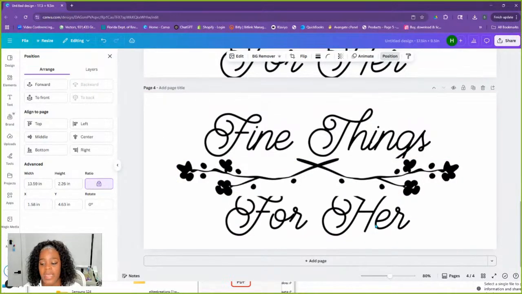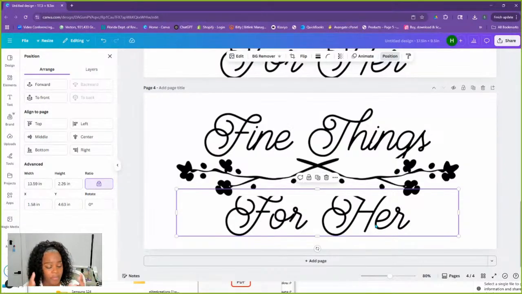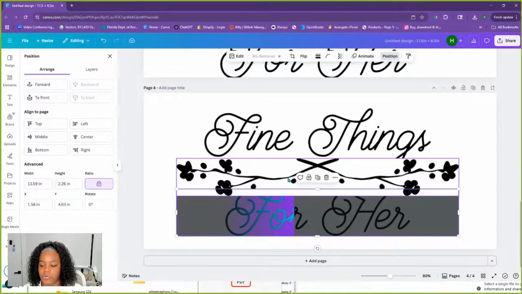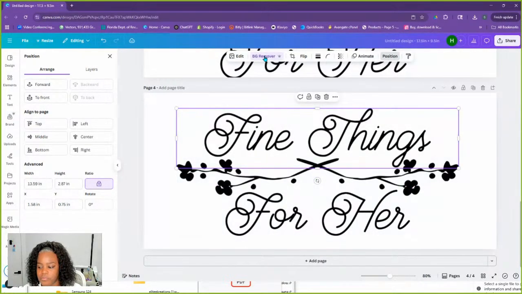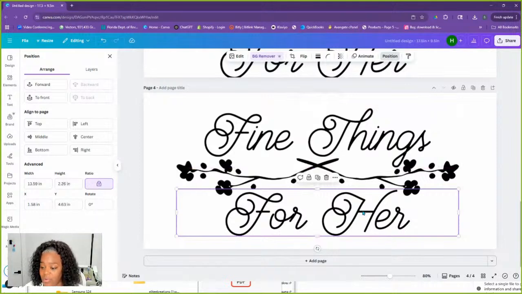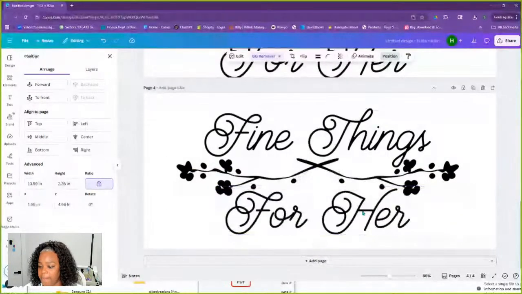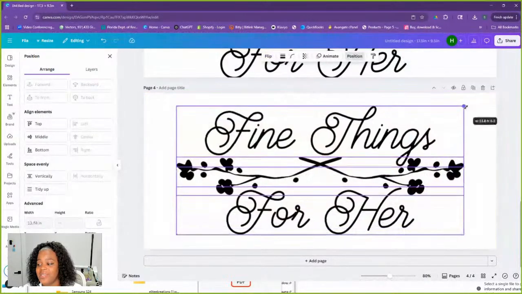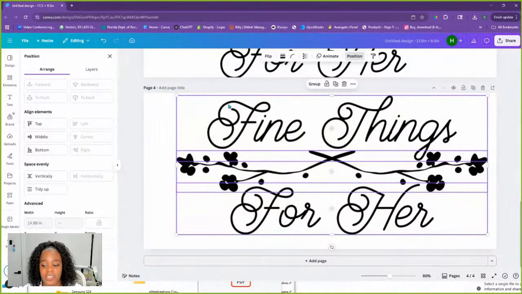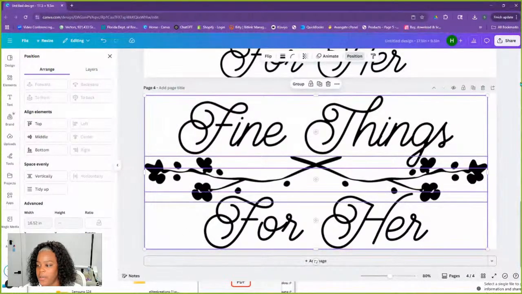Okay. You have to remove that white background. You have to make it transparent. So I'm just going to come up here, hit remove background, click on this, remove background, click on this one, remove background. Now that they're transparent, you can see they're not overlapping. I did pretty good with getting that in the right spot. Almost perfect. Now I'm able to make this bigger because I'm not taking up as much space on the top and bottom. So I can make it a little bit wider.